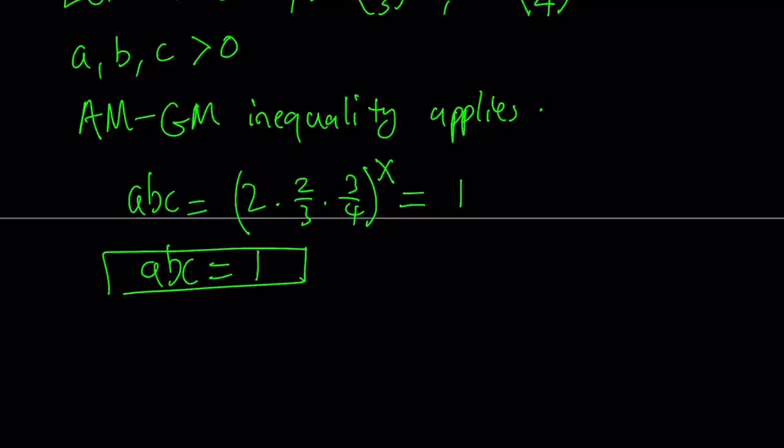Let me go ahead and talk about how AM-GM inequality works. Basically, the AM-GM inequality for three positive numbers works like this: you have the arithmetic mean of the numbers, which is their average. You add them up and divide by 3, and you take their geometric mean. Geometric mean is you multiply them and take the cube root of the product. The AM-GM inequality says that the arithmetic mean is always greater than or equal to the geometric mean.